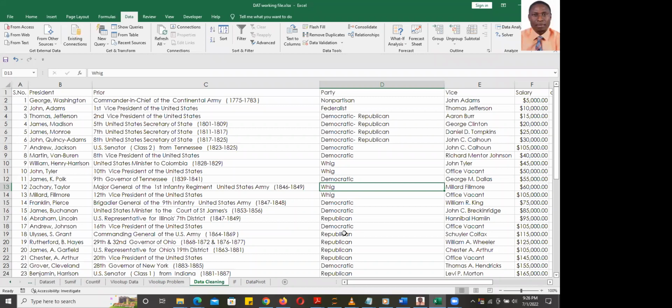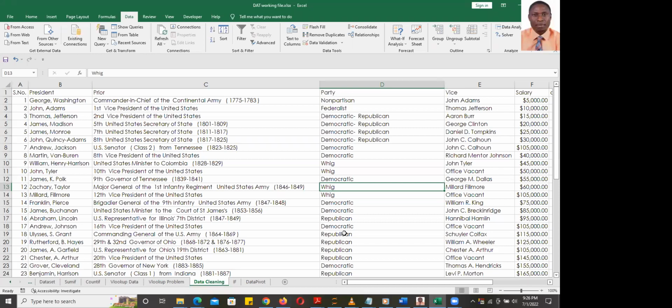Now, if we are asked to separate the first name from the last name, especially the name of the president, or at times we may be asked to, you know, the email addresses. Let's assume that they all have email addresses, and you are asked to remove the name, probably to use the name before the @ sign and use it as their username. So how do you go about that?